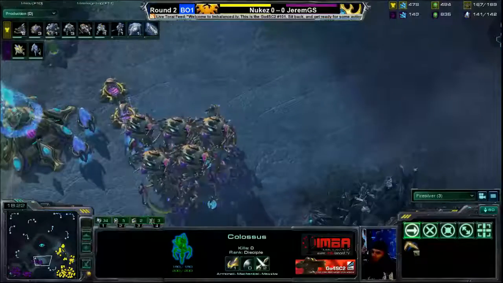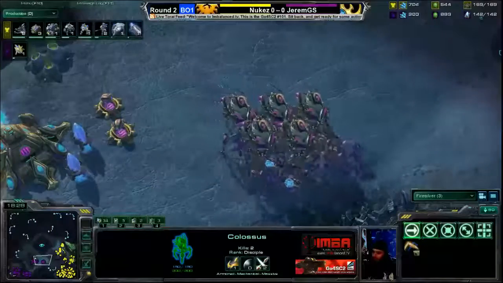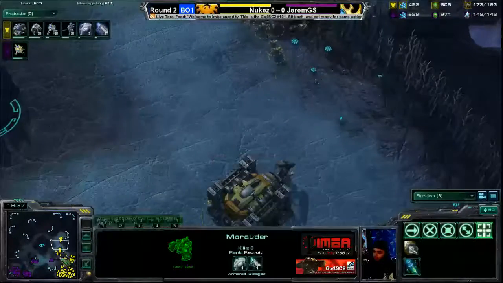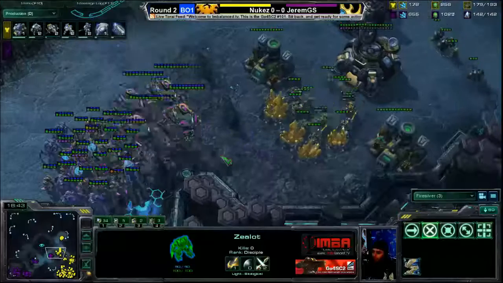Sure. Now, looking at the upgrades, we do see that Jerem is upgraded +2 on his attack and +1 on his armor. Nukes right now is currently upgraded 1-to-1. He's got +2 armor and +2 attack on the way. And holy crap, look at this. We've got a force from Jerem going right up on top of this ledge.